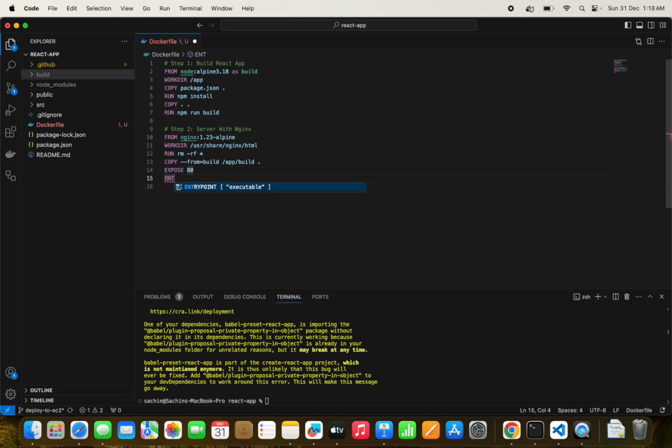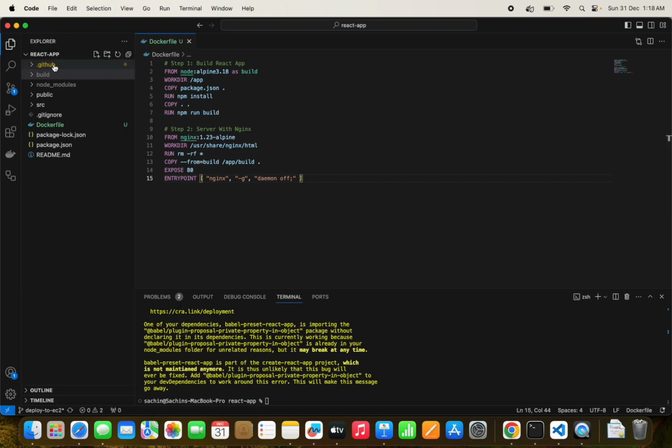And we define the entry point as nginx -g, and we'll set daemon off because we'll run this as a single container, a single application. All right, we are done with this.